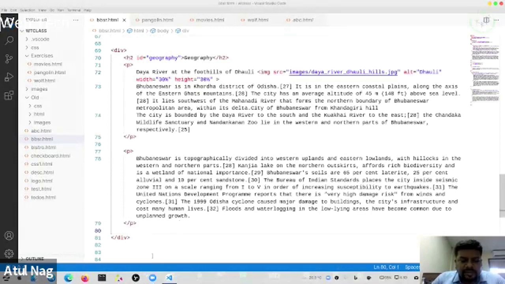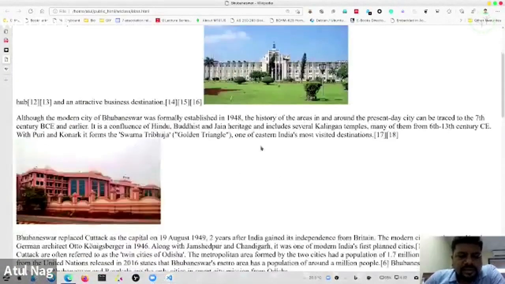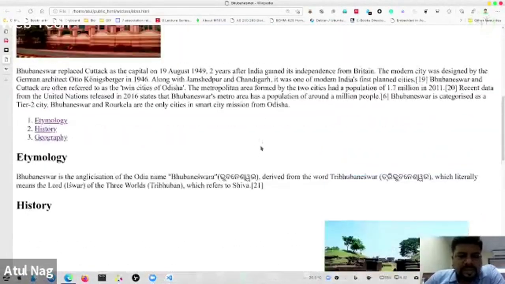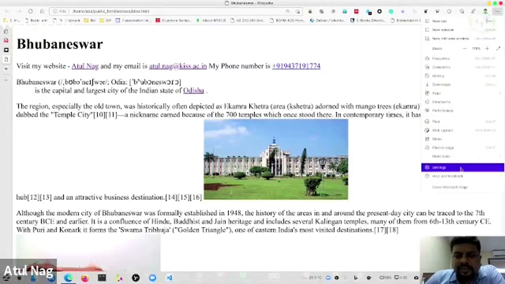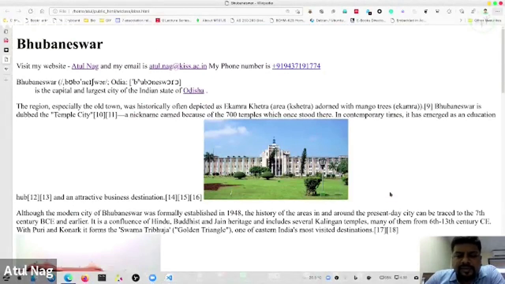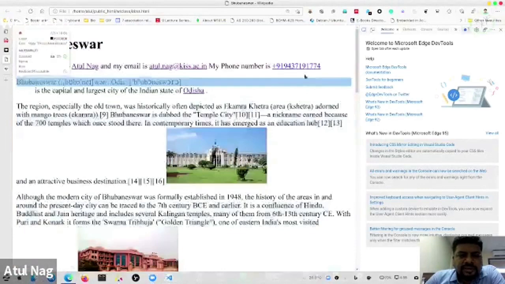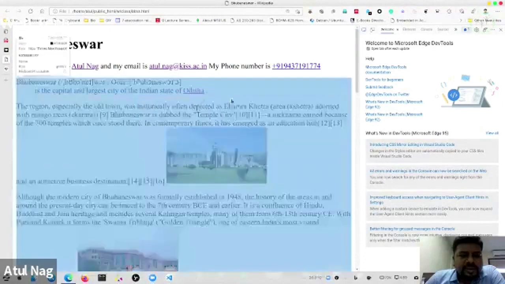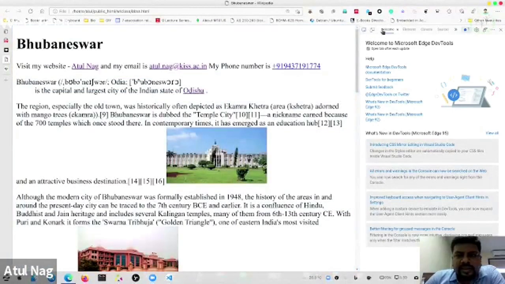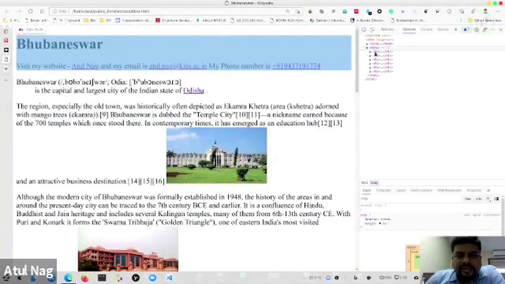Let's see how it looks in the browser. Not much of a change. If you scroll down also you won't find much of a change. But what has basically happened is, if we look at it in the developer tools and check, this has become one div tag. Let me go to elements right there.